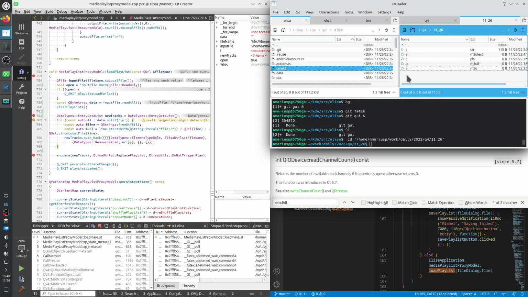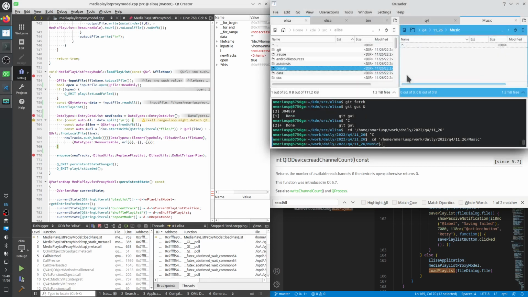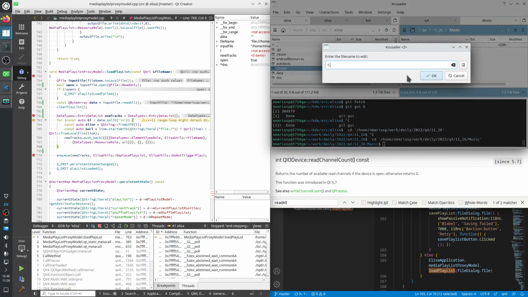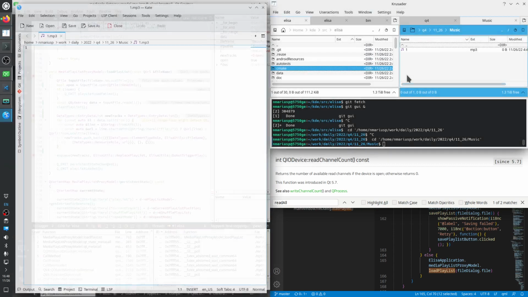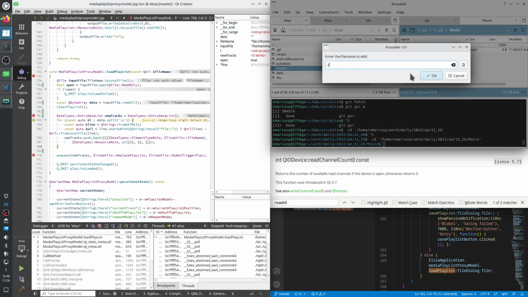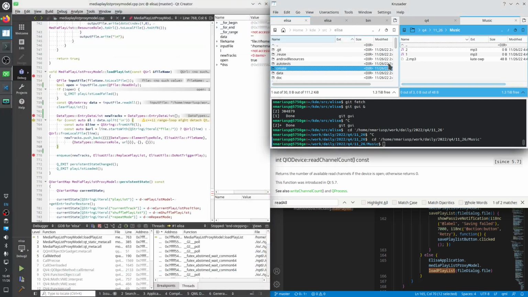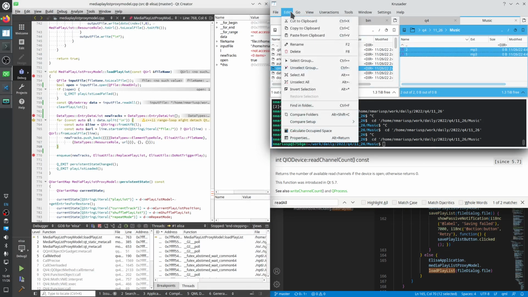Let's create some MP3 files locally. So let's make, I don't know, a static directory or a music directory. .mp3, Shift F4, 2.mp3, and 2 lines is enough. So let's copy this thing.